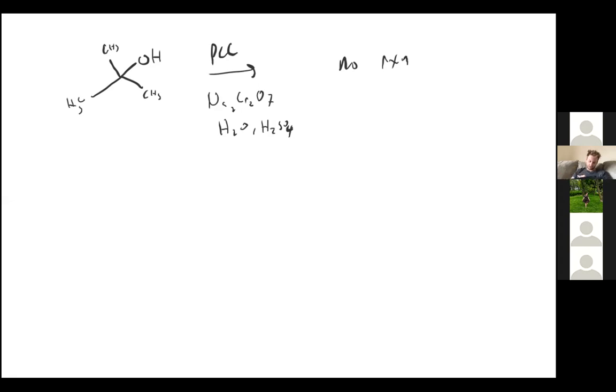And you can throw those all together. So, big version of this. We've got tertiary, secondary, primary here. 2 protons, 1 proton, 0 protons to pull off.